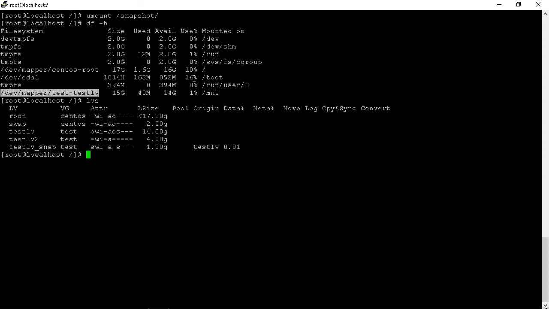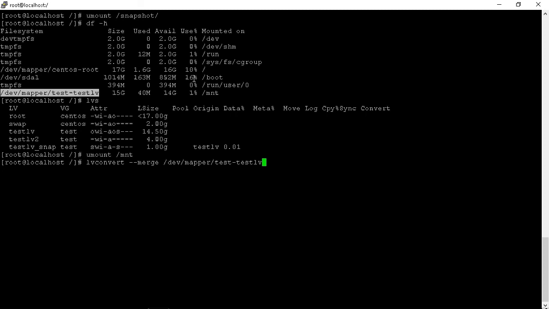So first umount /mnt. Now there is a command: lvconvert --merge /dev/mapper/ VG sorry, test-test LV. This is the actual logical volume, the primary volume.